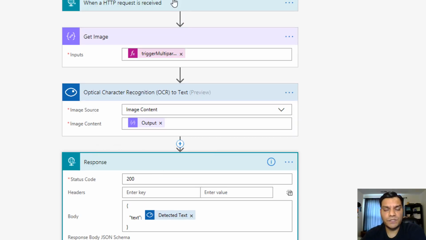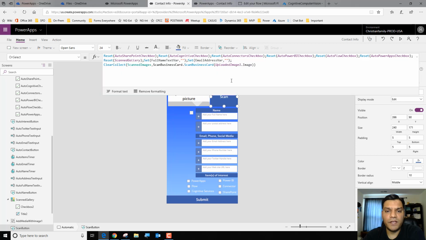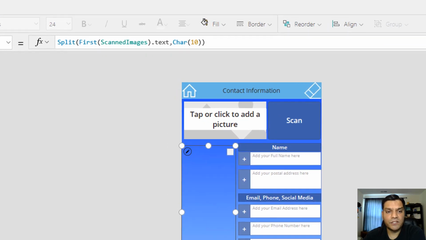Again, in my case I used the Swagger file, but you can kick off the flow directly from PowerApps, or you can build the flow in Power Automate itself, where a new item is added into that PowerApp. The flow part I'm talking about here is the actual section in this place where I'm doing the clear collect. I'm saving it into the collection called scanned images, and this is where I send the image to that flow and then receive the data back again, which was that full text. So that's the button.